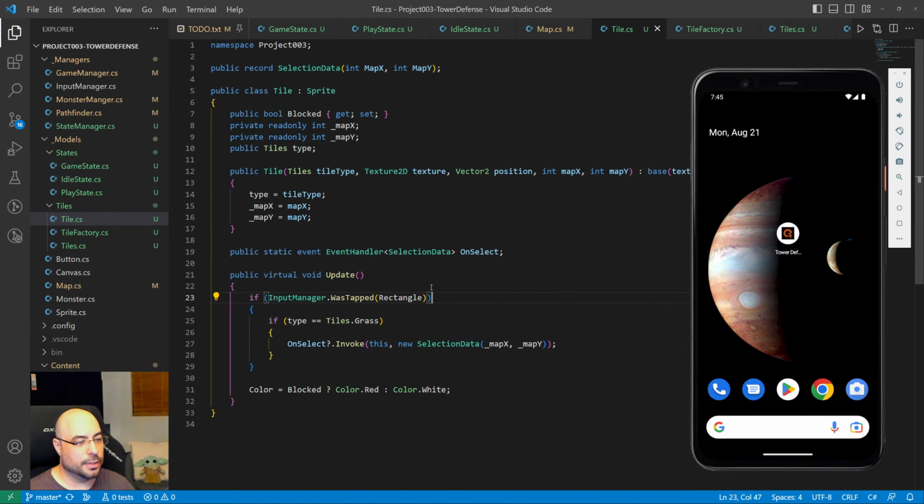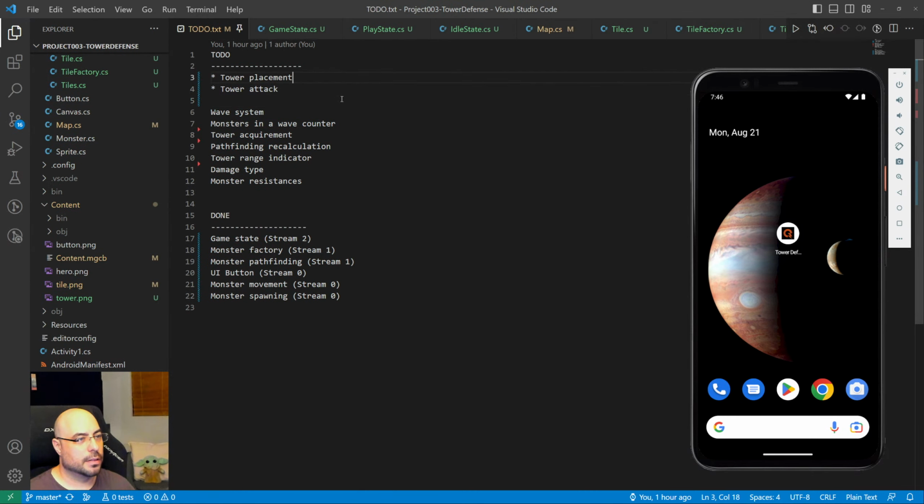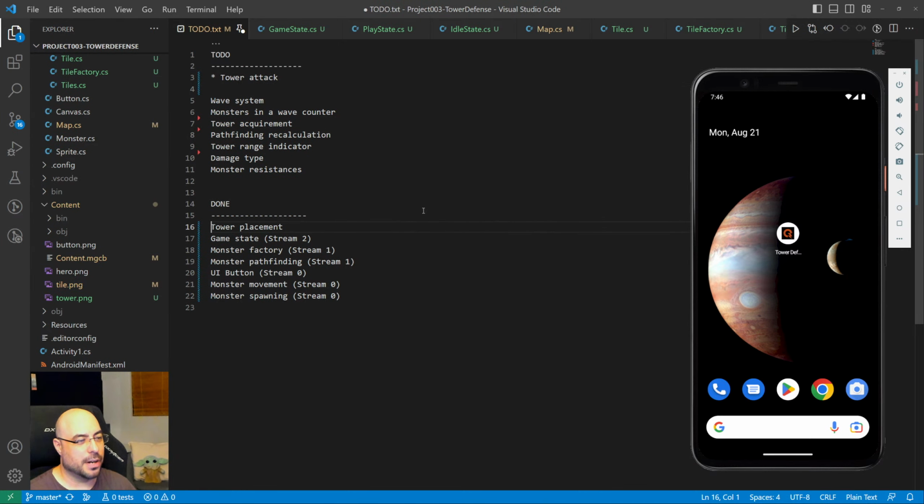I'm just gonna quickly remove the red colorization because it's redundant for now. Okay. I'm gonna just mark it as completed. Somewhat.